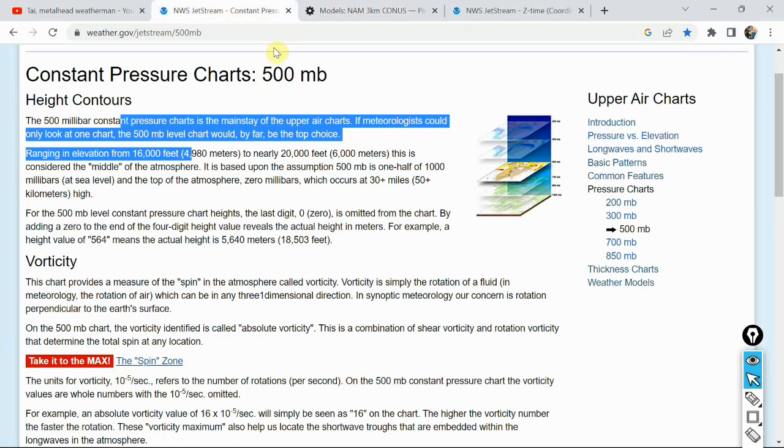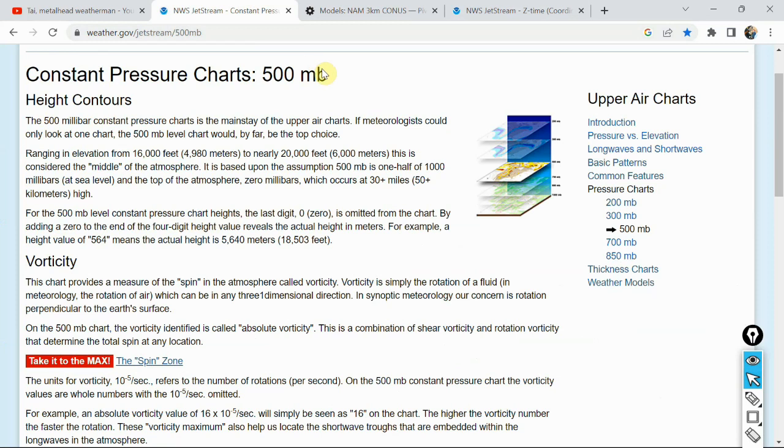So let's start out by figuring out just what exactly these millibar pressures mean. Probably the most important pressure to start out with, and this is my favorite pressure to look at, because this is where you find those shortwave troughs in those big storm systems, and you can gauge how strong they are just based off of the 500 millibar level.